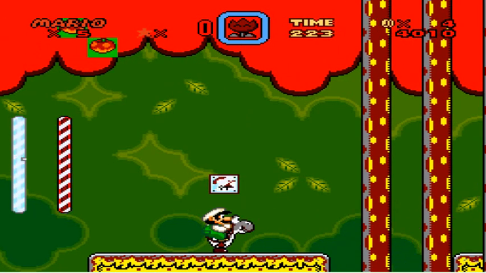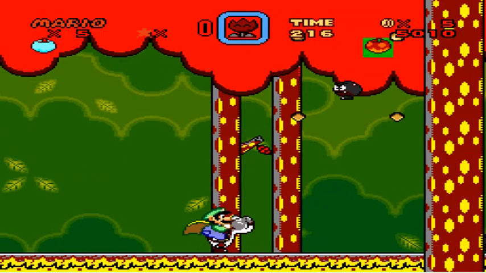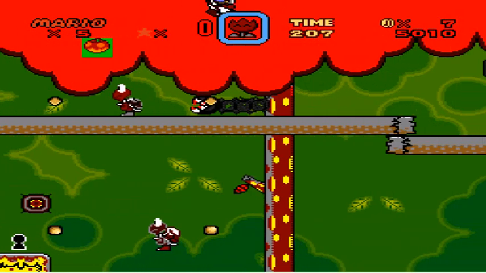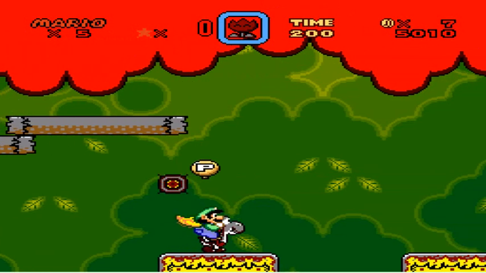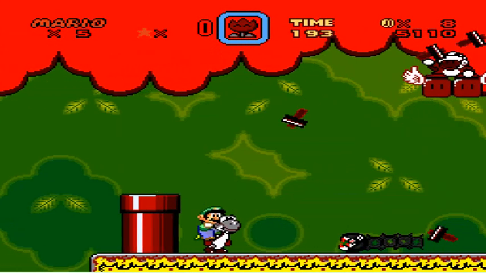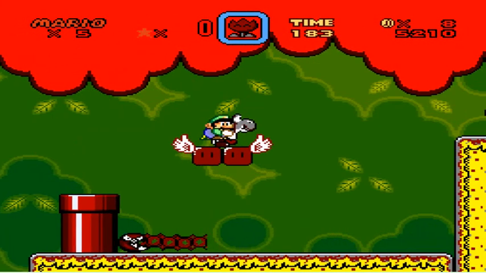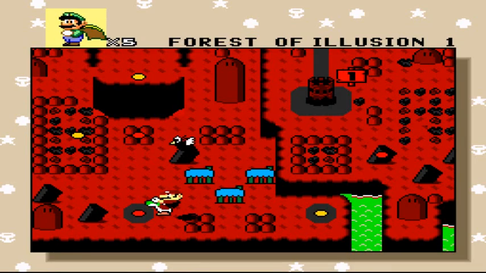Let's see, star, mushroom, flower, cape. There we go. That's what I wanted, and I turn into Luigi. Oh, let's just fly. I could get the secret exit if I really wanted to, because this should be a P balloon. Wow, okay, I'm kind of just rushing through this now. The reason why I played this level is I wanted to keep Yoshi in my feather. That's honestly the only reason I stayed doing that level.